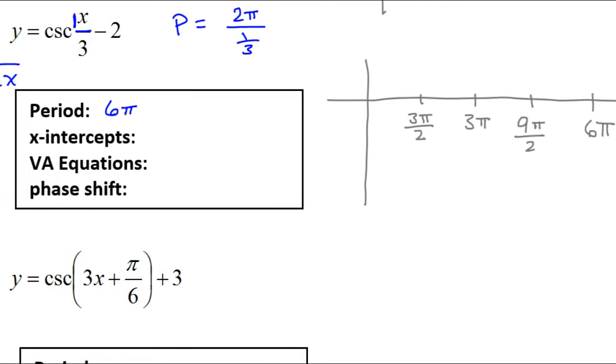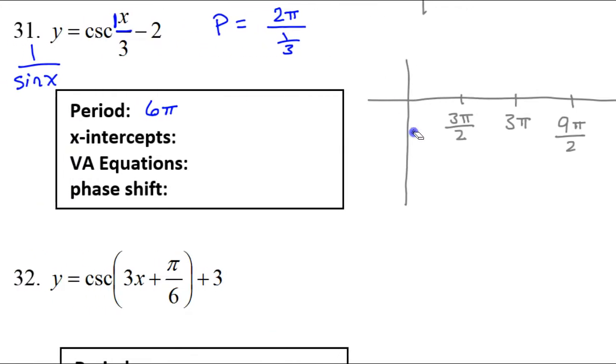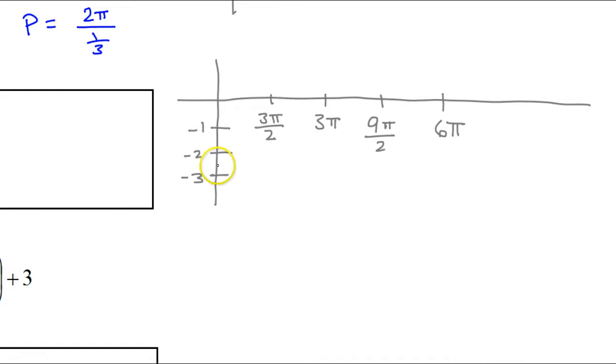Now, let's go ahead and think about the vertical shift. I'm going to need that. Because of that -2, I'm going to have a vertical shift of down 2. So I'm going to go 1, 2. -1, -2. The a value is 1. So I'm going to have an amplitude of 1 for my sine function. So I'm going to go down 1 more mark for that. So -3. Okay, so my midline is going to be here at the -2 though. So I'm going to go ahead and put a dotted line for my midline. So this will be my midline.